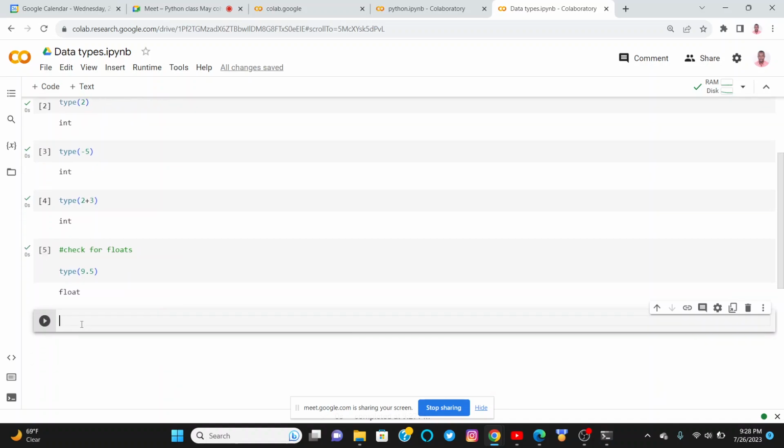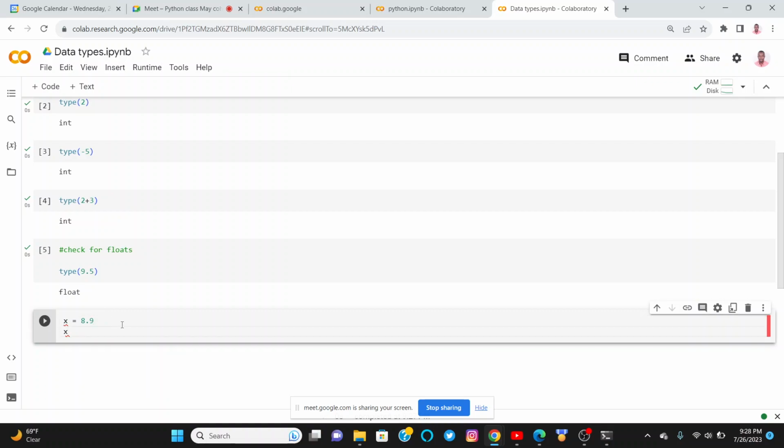Okay. So you already have a defined data type in mind, and that data is stored, let's say, in a variable x. So let's say x is equal to 8.9. We both know that 8.9 is a float, but we don't know which data type x is.